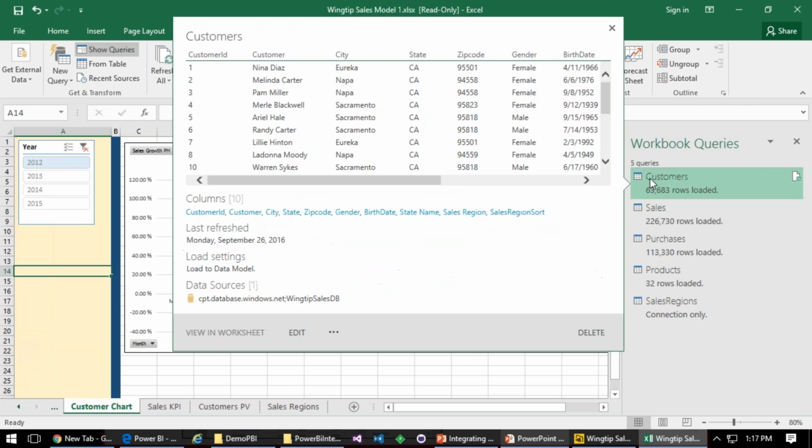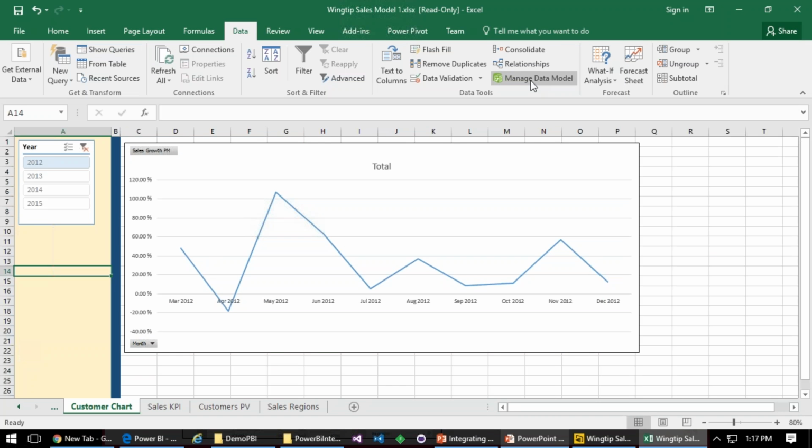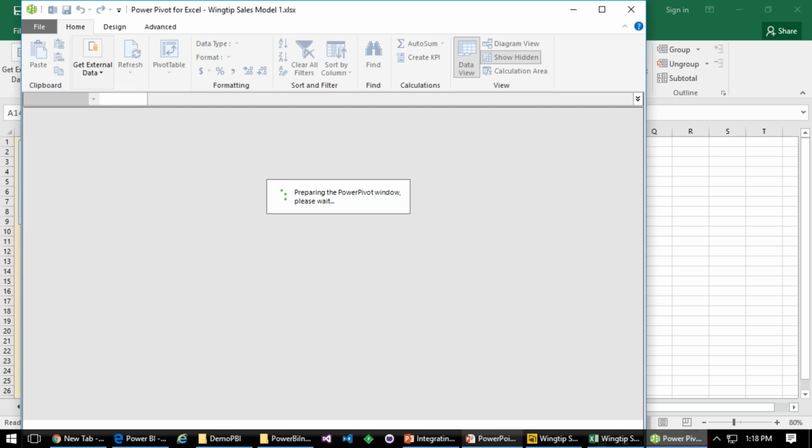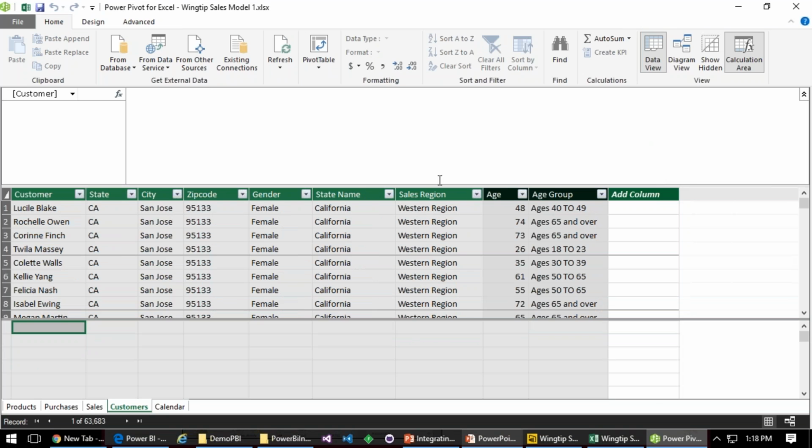Okay, so now we've got all these different queries inside here. And so I'm now going to click Manage Data Model. If I open this up, what you're going to see is the Power Pivot window. Note that in Excel 2016, we still have the Power Pivot add-in. It's installed automatically, just like with Excel 2013.